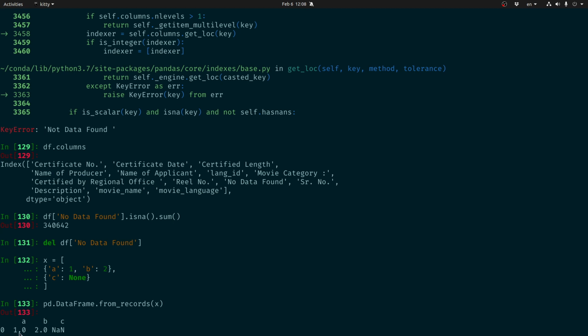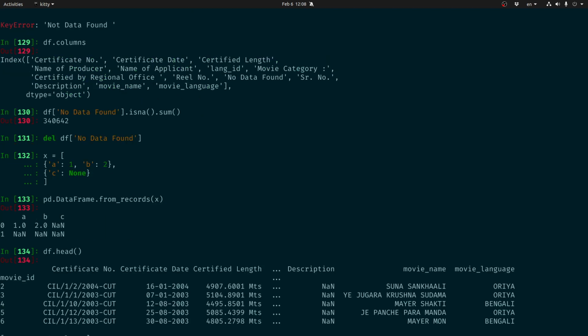In the first record A appears, which is 1, B appears with a value of 2, C doesn't exist in the first, but it takes the union of all of them. In the second record, C is none, A and B don't exist at all. So this is how, even if in one record you have no data found, it will put a column in all of them. That is what happened. So df.head, there we go.